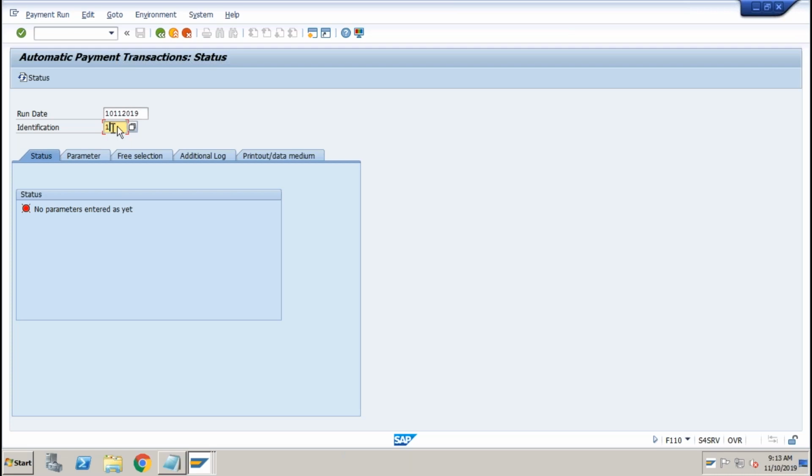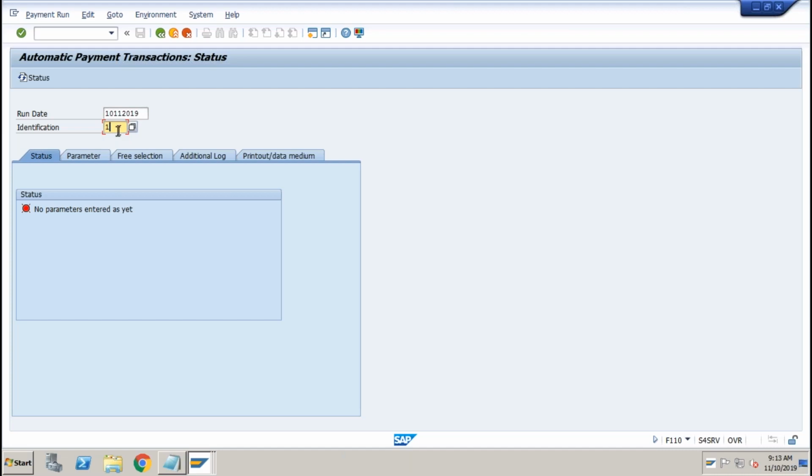The system will not allow you to use 1 again because this combination is unique. If you want to make a second automatic payment, it should be 2, 3, whatever it is, but it should not be the same identification number, right? So the combination of run date and identification should be unique. Very important question in the exam: what makes a unique combination of an automatic payment run? The combination of run date and identification number.